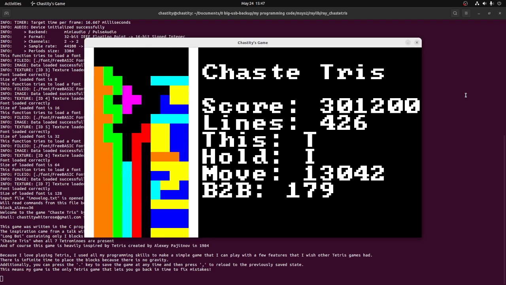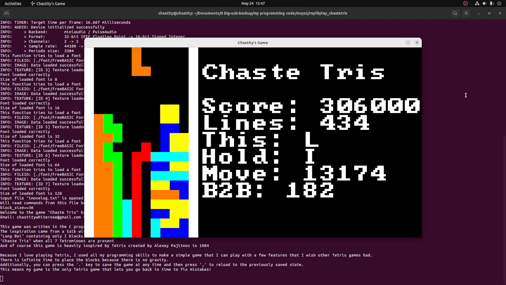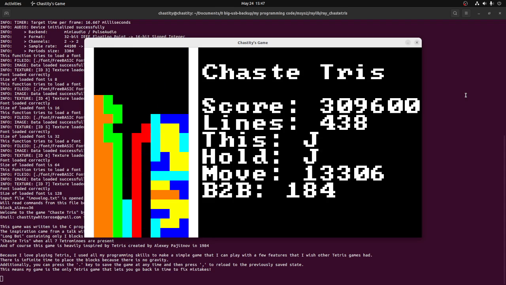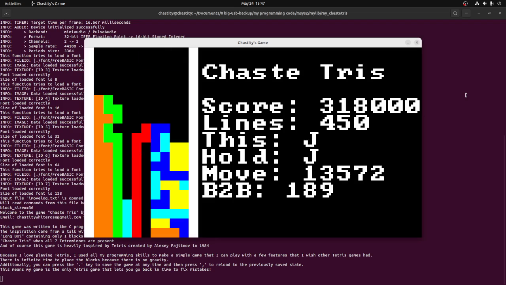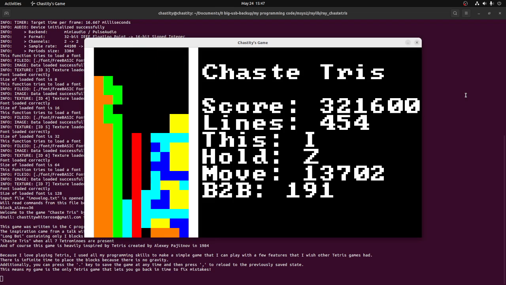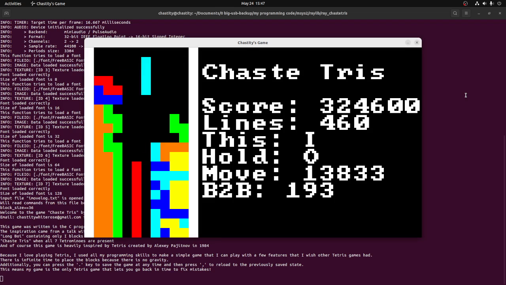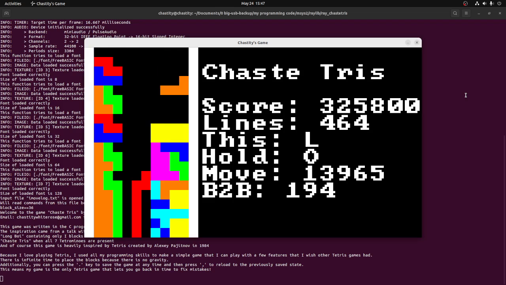That's part of the secret to how I get perfect play: it lets me fix my mistakes. It's actually very genius. I probably just need to let it go for another 2 or 3 minutes, and then it will finish, because we're approaching 500 lines soon.